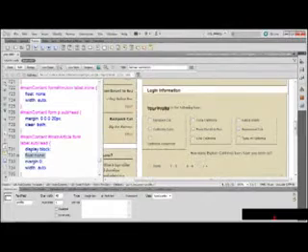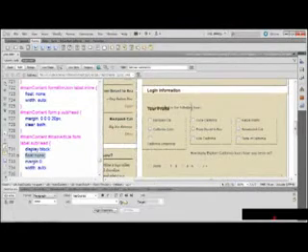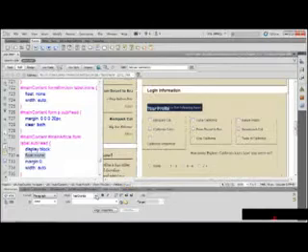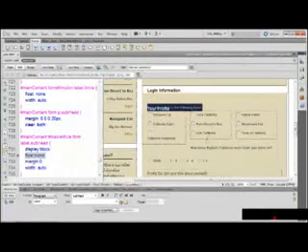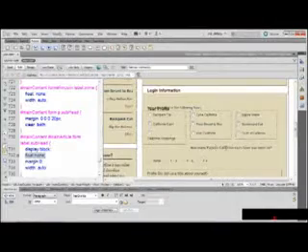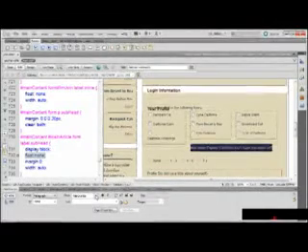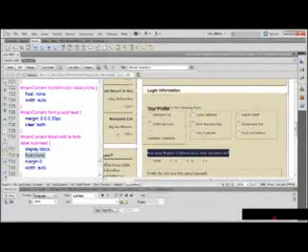I need to do the same thing with our paragraphs. So, "I am interested in the following tours." I'm going to click inside that paragraph, click the P tag just to make sure that I've got that. And again, using the properties inspector, I'm going to give it the class of subhead. And then I'm going to do the same thing with right here, "How many Explore California tours have you been on?" Grab the paragraph and make it subhead.